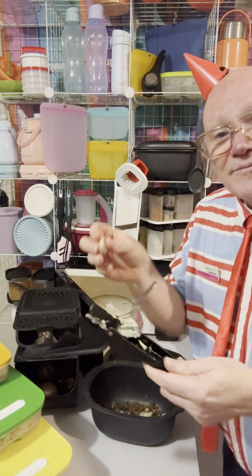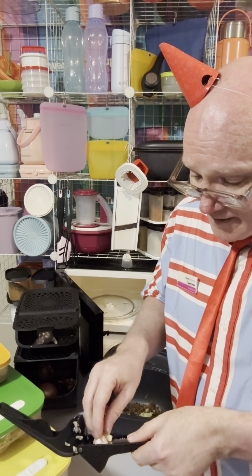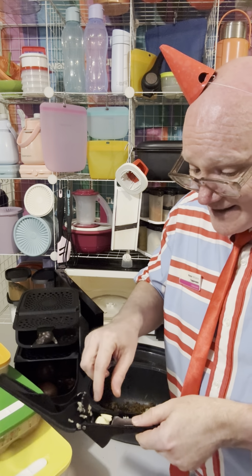My goodness, these cloves. Oh, look, I love the sound of that. It's like Tupperware Pete ASMR. Then all you have to do is... These are massive cloves. I'm loving this garlic. I'll have to go back there. Right. Then we will just peel that skin. See how easily that just comes off?